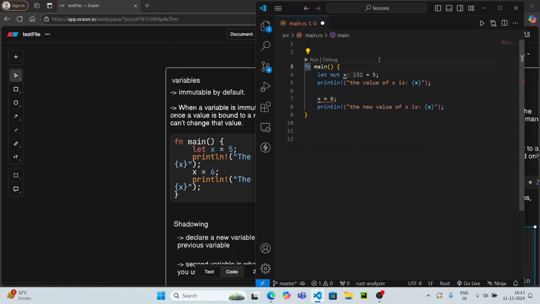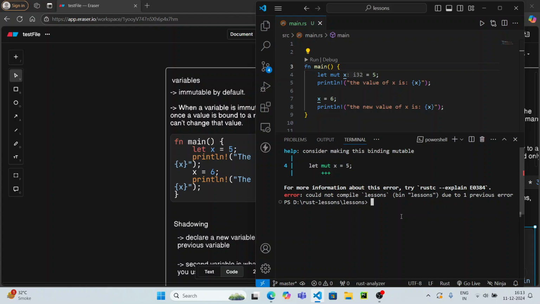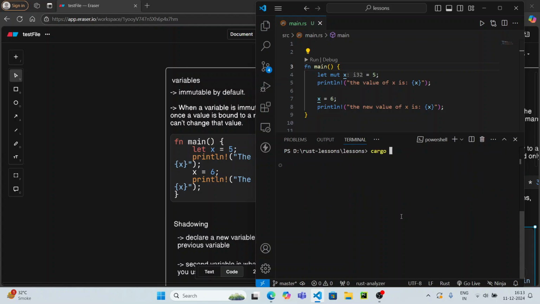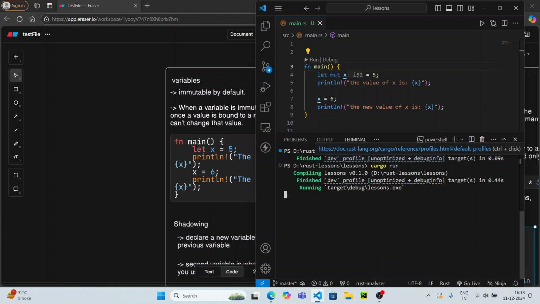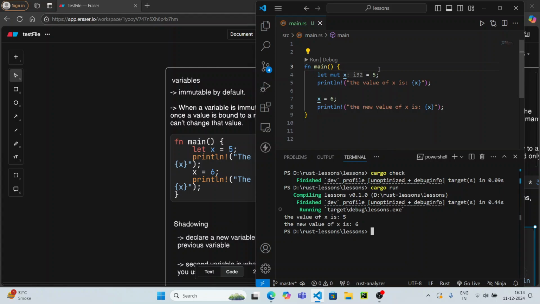Now when I try to save the code, as you can see, the error went away, the red squiggly line went away. Now let's again try to check our code before actually running it using cargo check. As you can see, we didn't get any error this time, so now we can go ahead and run our program using cargo run. So yeah, this gives us our desired output. We declared x as 5, then we print the value of x, which will be 5. Then we update x to 6 and again print the updated value, which is 6, as reflected here in the second line. So this works perfectly.